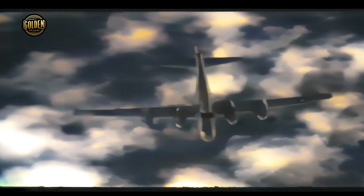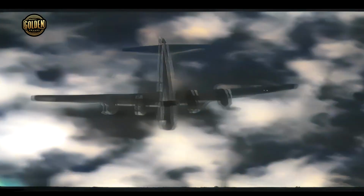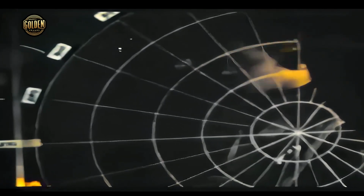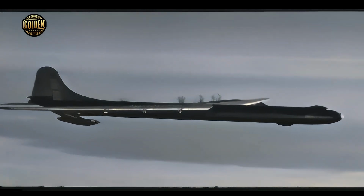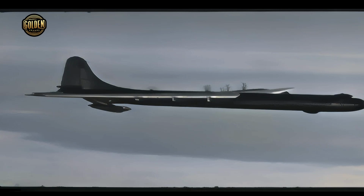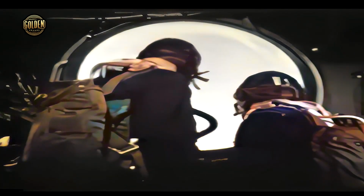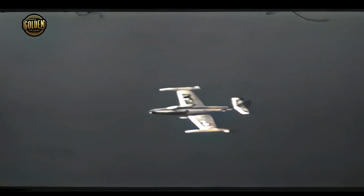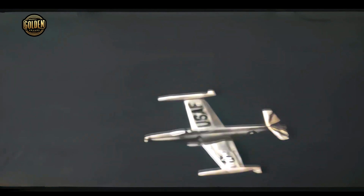A B-29 control aircraft gives the samplers headings and rendezvous points and generally orientates them in this remote region of the Pacific. The control aircraft is fully equipped with radar and communications, and in essence performs all the functions normally thought of as being controlled from a ground air operations center. A B-36 is also in the air as another kind of control ship, like a football coach running the game from the sidelines. A scientific controller watches the formation of the cloud and directs the samplers in for their runs. When a sampler aircraft has obtained its allotment of contamination, it has done its job and returns to Quaj. That's part of the air story going on right now.